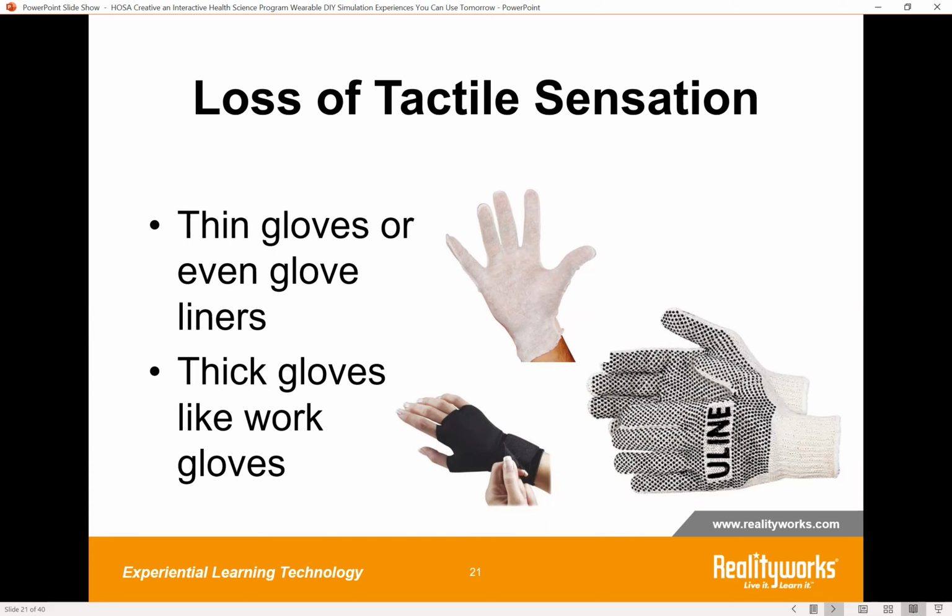But anything like that that can simulate impairments like numbness or neuropathy of the hands can be very eye-opening. Also, things like wrist and hand braces could be used for loss of dexterity or restricted range of motion as well, or some of the things you can do with hands.